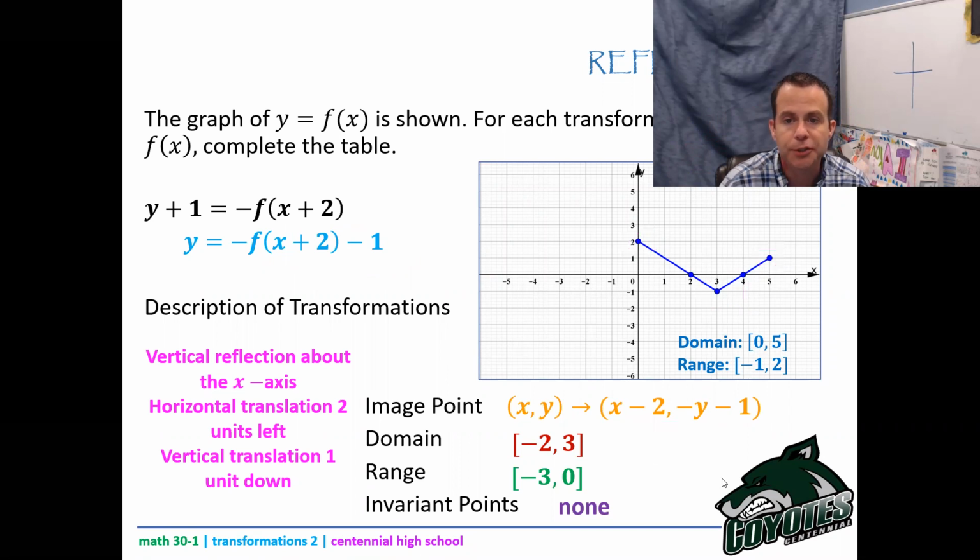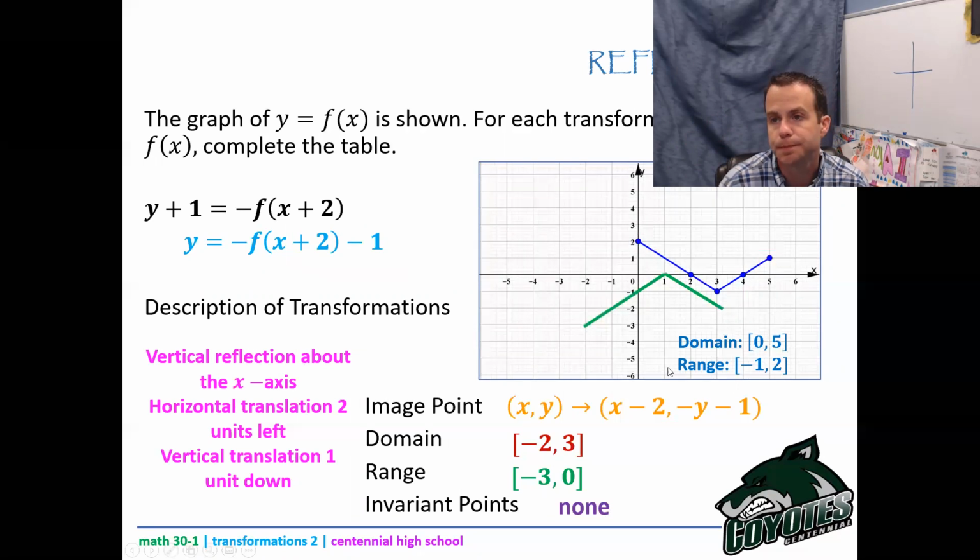Okay, so the picture that you should have gotten should look like that. Okay, and then you see each one of these guys. So this guy here, the 0, 2, became the point negative 2, negative 3. The point 2, 0 became the point 1, 0, and the point 5, 1 became the point 3, negative 2. Okay?